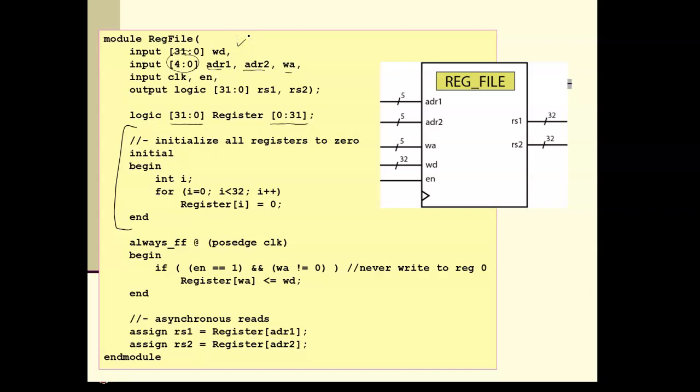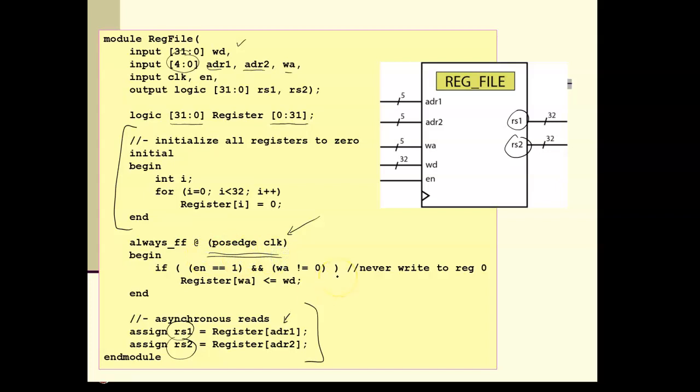This is the read data. So once again, the reads are asynchronous, and you can see this here. Essentially it's taking an address and using it as an index, getting the data at that address and assigning it to these two output values right here. So those are the reads, and like I said, they're asynchronous. You can tell they're asynchronous because the writes are synchronous. You can see that it's based on a clock edge.